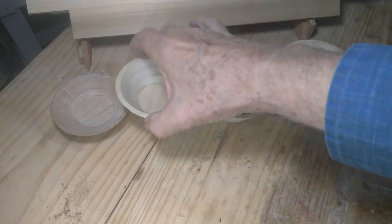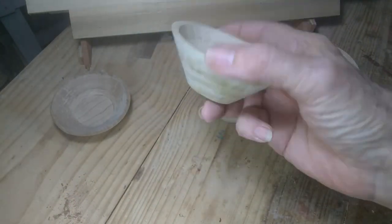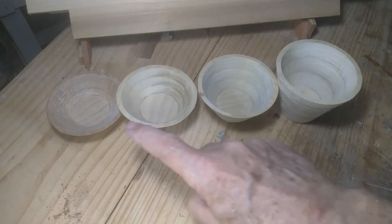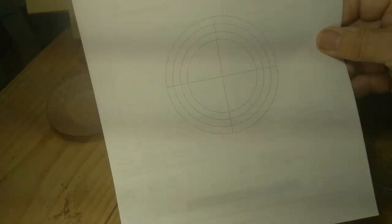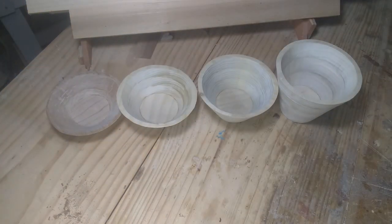So here we are, we're back to this finished bowl. That's made out of 1/2 inch poplar. And what I have here is 4 bowls. All 4 of those bowls were made from the same pattern. That's a 4-inch pattern, 1/4 inch walls. And you can create those patterns at scrollmania.com.